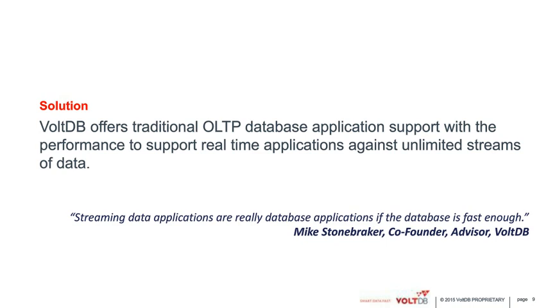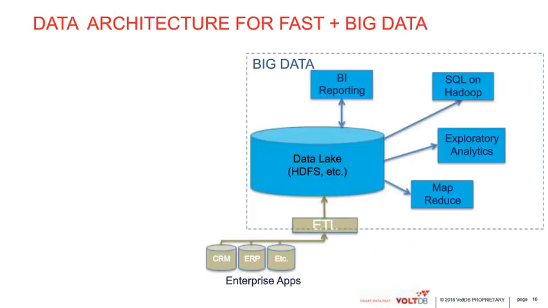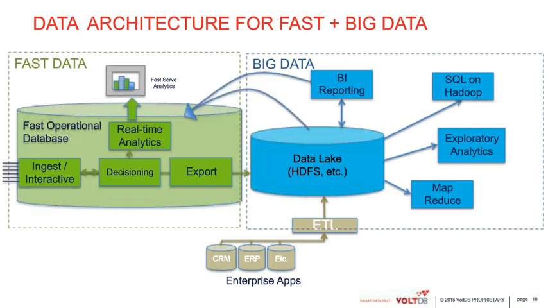When you start to look at how fast data and big data are combined into an architecture, let me lay out another point of view of what the big and fast pieces look like together. You can see that you start to create a collection of tools, and they interoperate. Data is flowing from the fast side to the big side, and analytic results are flowing from the big side back into the fast side so that they can be used for real-time decision-making processes.